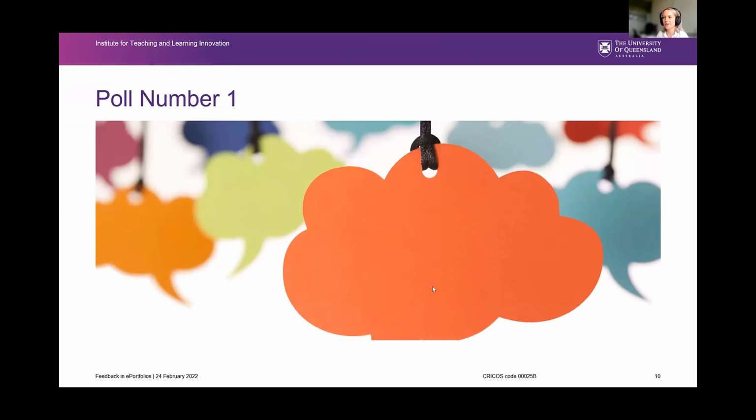There are some options there: reflective practice, group work, formative and summative assessments, maybe just a repository, somewhere for students to store things. Perhaps in higher education, they're evidencing professional competencies in the area of healthcare professions, or perhaps, again, for employability, a showcase option. So give a few seconds there to vote.